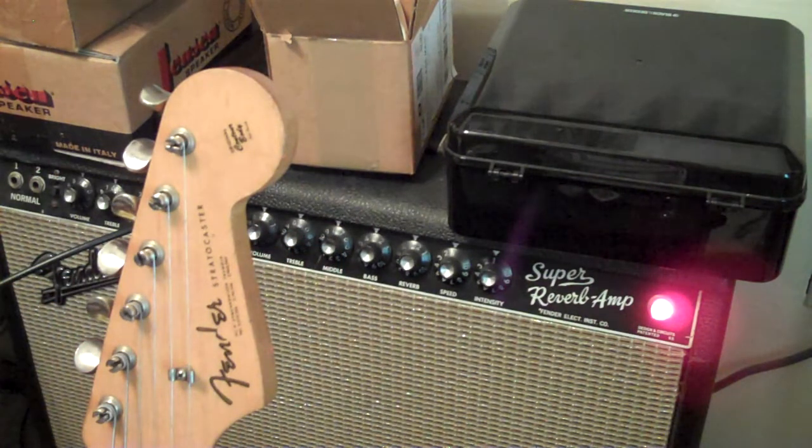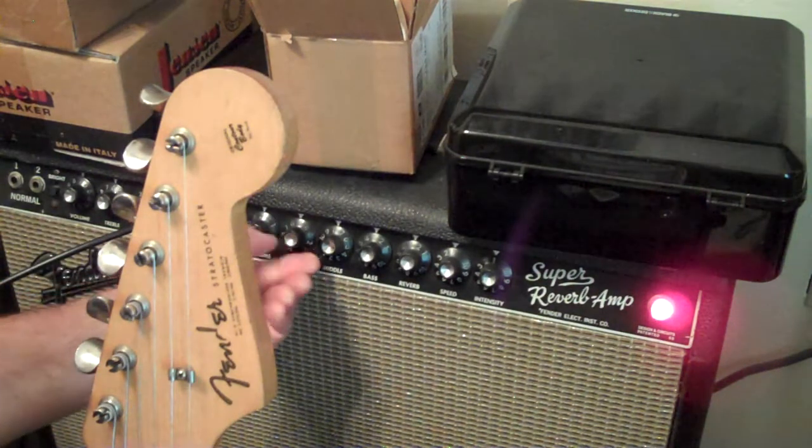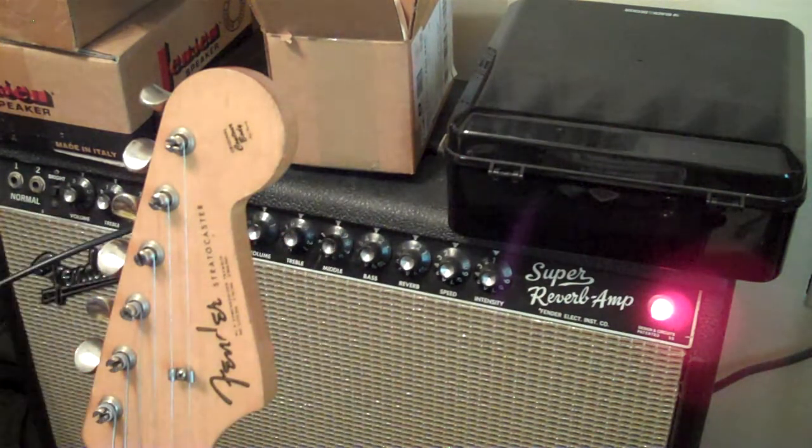Someone once told me if you turn the mid up on a Super Reverb, it's a lot like a tweed circuit. I guess they were maxed out on the mid. Let's see what this sounds like. Fuzz with a treble high and a mid high and bass around 3. Treble is 7.5. Middle is 8. That's too much. Turn the treble down to about 5. Mid, I don't know. Let's turn the mid to 10.